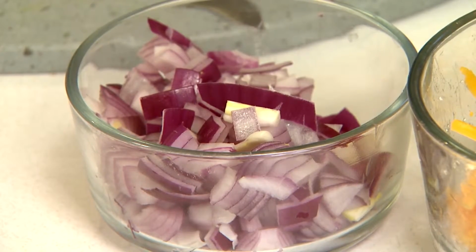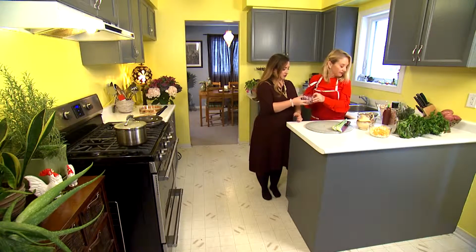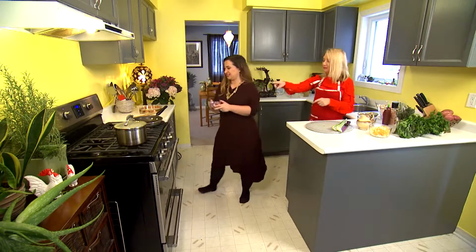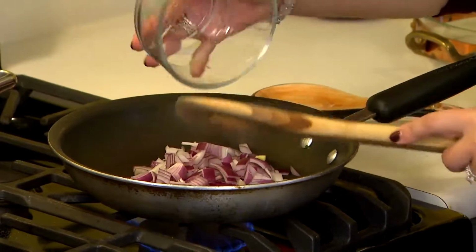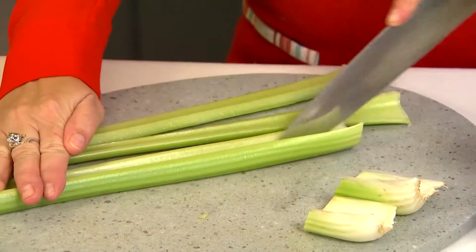Okay, so we're going to do a quick saute on some of the vegetables. Joel, I'm going to get you to help me. You've done the hard work already. Yeah, nobody wants to be crying on camera. So I'm going to put those onions in the pan and there's a spoon there for you. While you're doing that, I'm going to chop up some celery stalk and we're going to add that to the pan. I'm just going to slice the celery right down the middle.